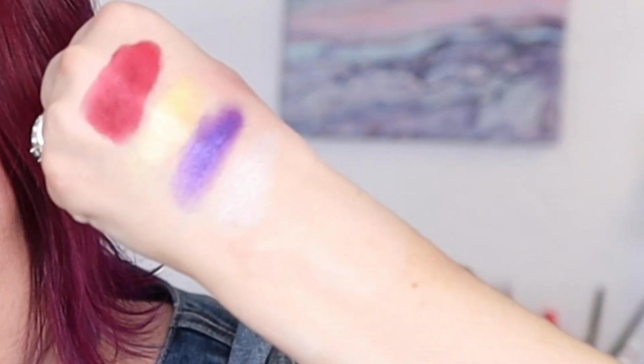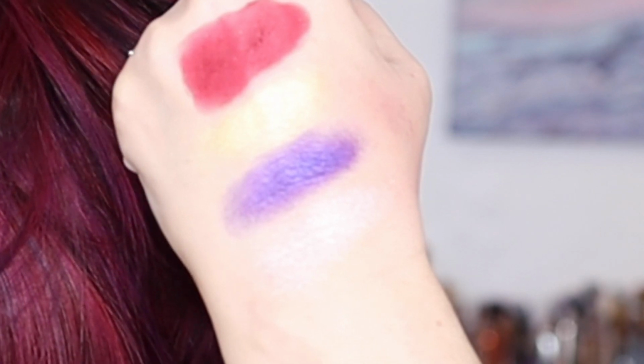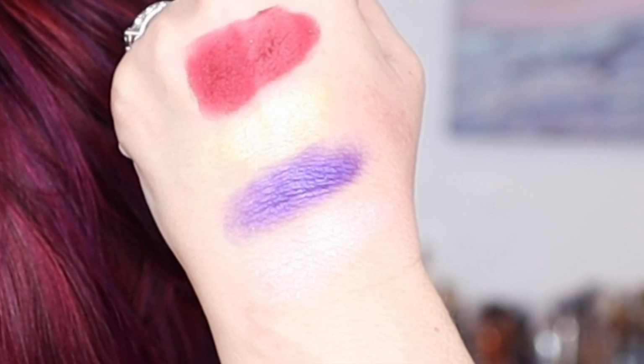And then the silver, it's really chalky. It's really lackluster. Again, this is not what I envisioned this shadow to look like, but that is exactly what it looks like. It looks more like a silky gray than a shimmer silver. But also, I don't know if you guys can see that, but it just kind of exacerbates every amount of texture that you have, and it's so, so powdery for a shadow that is supposed to be a shimmer. It is the worst. I hated using this color. I think I ended up putting it into like 2 eye looks and then was like, no.